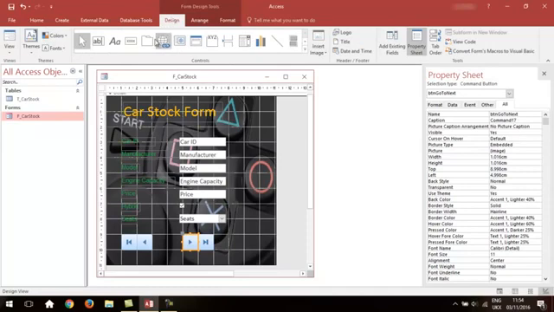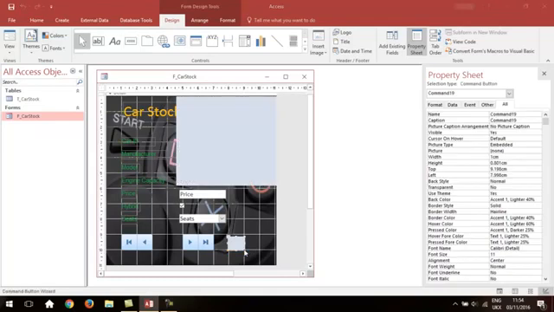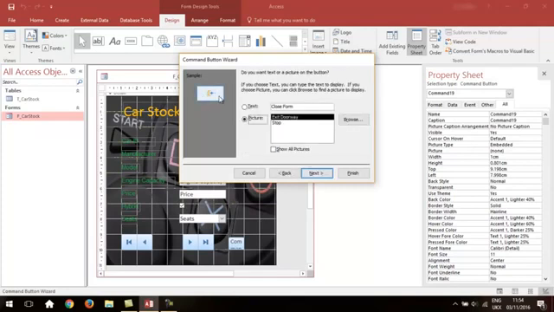So I'll go back to Design and I'll choose a button now, and this button I want to exit the application. So I'll just drag a button, it doesn't matter if you get the size right, and this time I'm going to go to Form Operations. I want this to go to Close Form, and then we'll go to Next, leave it like that.